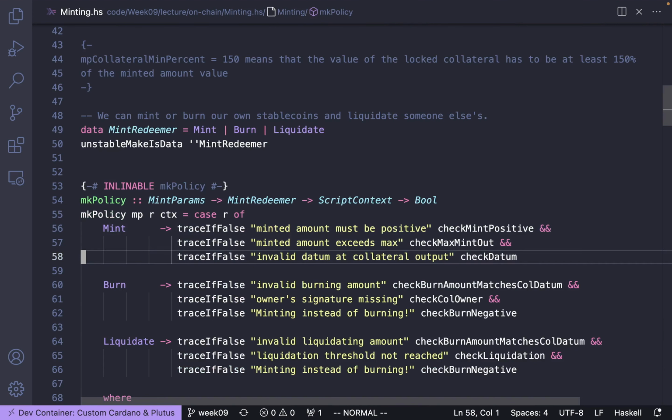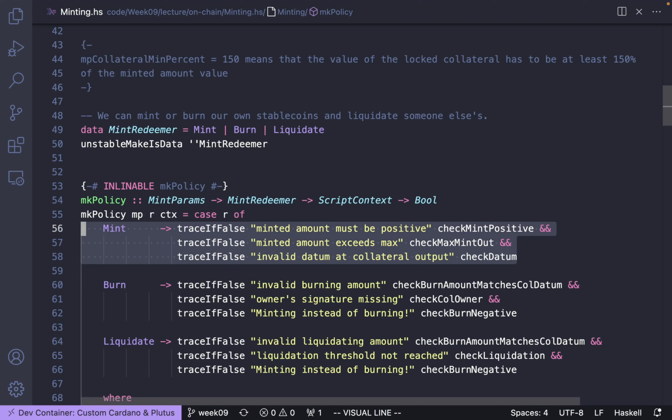To be able to mint a stablecoin, we have to make sure that the amount minted has to be positive. It has to be smaller than the maximum amount based on the value of the collateral. And we have to make sure that the transaction that mints the stablecoin creates an UTXO at the collateral's address with the correct values and structure.